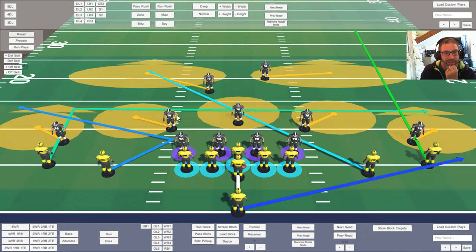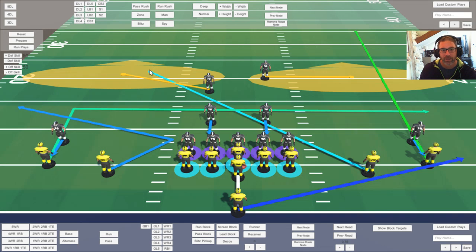But anyway, all right, I looked at that. I want to look at some of these routes real quick. So the reason I have this guy running just a straight route, what I'm looking for here is, in fact, let's do this. Let's make it man defense. What I'm looking for is the receiver trying to get around defenders. So that's the number one thing to look for. Are the receivers trying to get around defenders? Are they trying to avoid collisions?